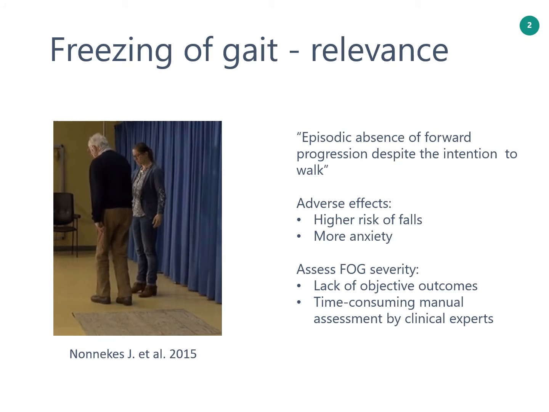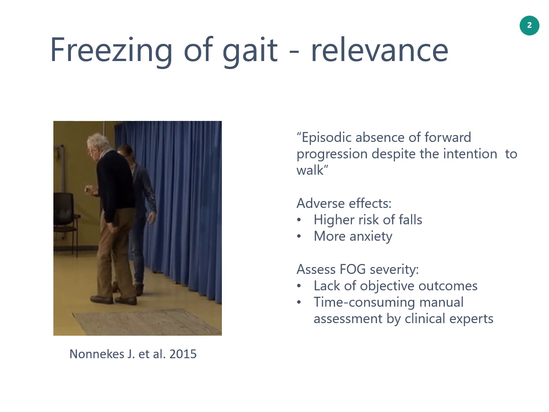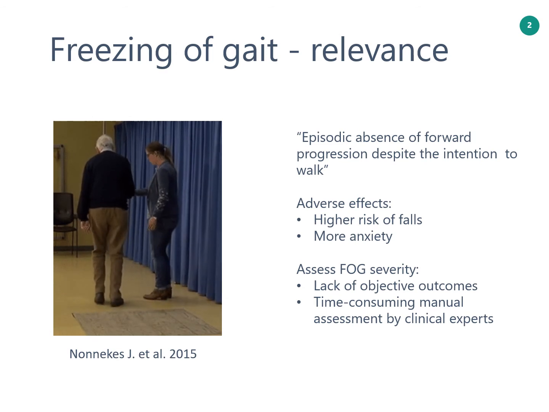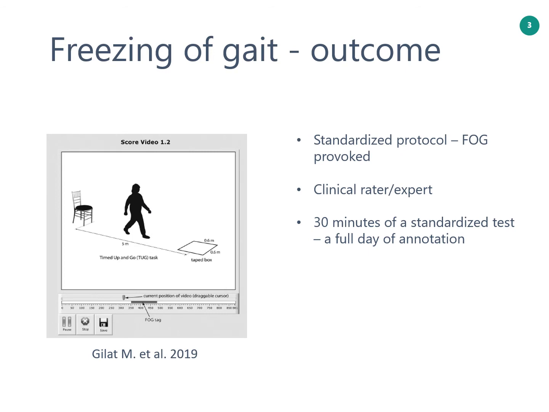It carries several adverse effects, and the advancement of novel treatments is severely hampered by the difficulty to objectively assess the severity of freezing. The current gold standard lets users perform some standardized protocol, which is then simultaneously recorded by a video camera, and based on this video data, a clinical expert can then manually annotate each freezing segment. However, this is very time-consuming.